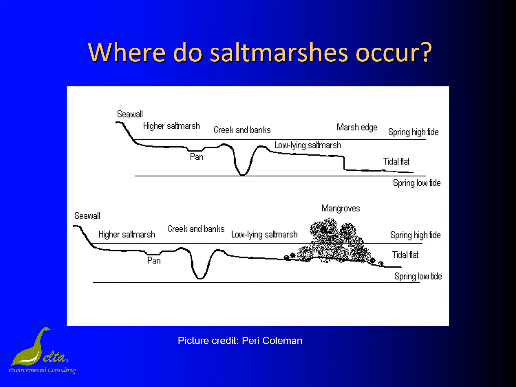Most typically, tidal salt marshes occur above the mean high tide, the landward side of the mangroves, and below the highest spring tides. Other types of salt marsh are also common in southern Australia. We have supratidal salt marshes, which are coastal salt marshes above the highest tides on very salty land. And we have salt lake fringing salt marshes around our inland salt lakes.